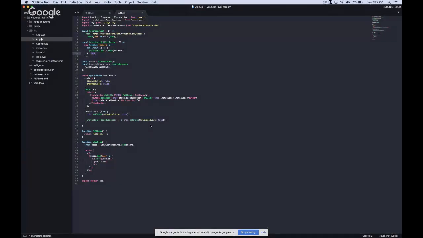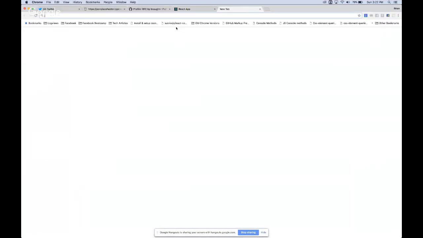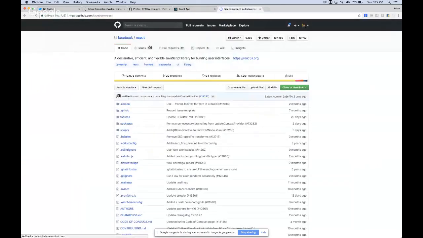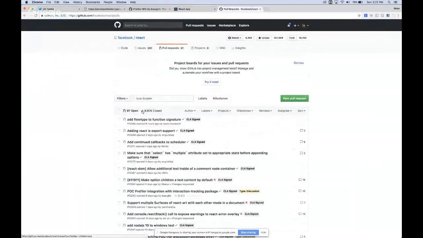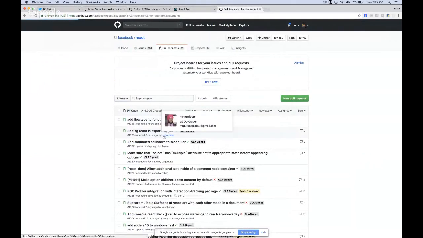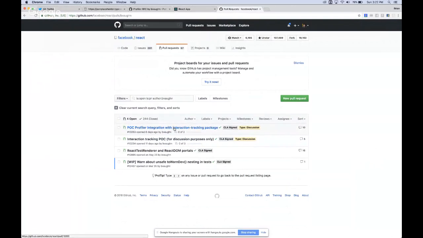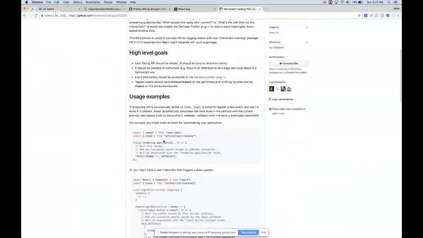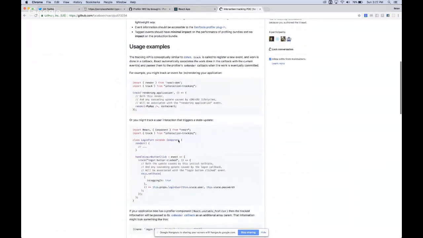So now we're going to use the thing that I wanted to play with all along, which was this new interaction PR I've been working on for interaction tracking. And you can see it over in the React repo if you want. It's one of the many PRs that are open. Yeah, here we go. So the idea with interaction tracking is that you might want to mark certain interactions as special in your application and let React's profiler track them for you.